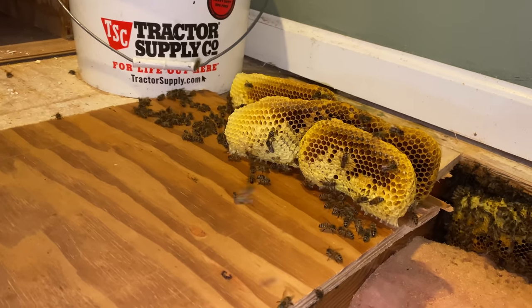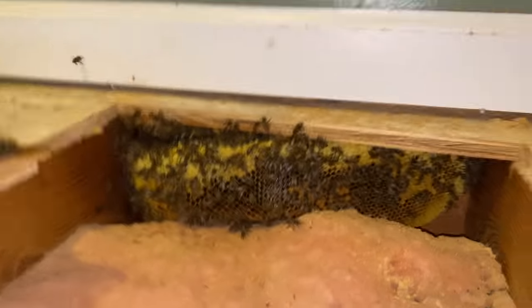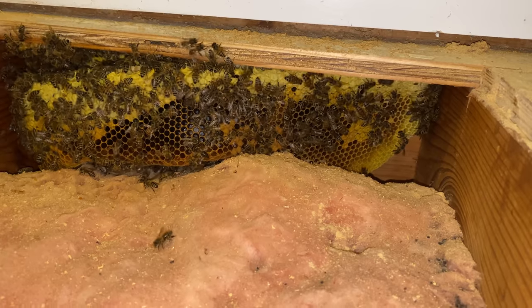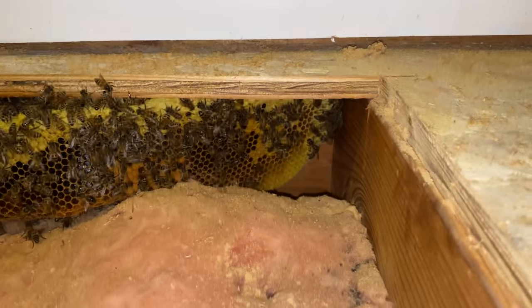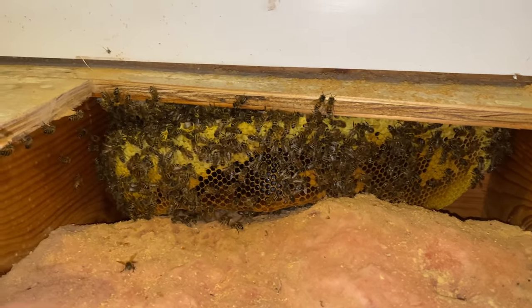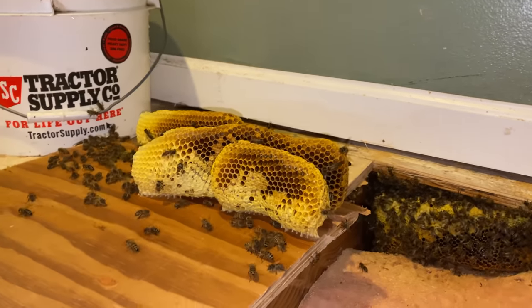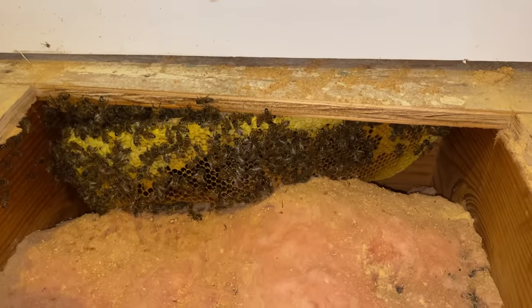Well, there it is. It's a nice little hive, nice little late summer startup. See, it's not huge. It's only about 5 inches deep. Gets a little deeper back at the end of that insulation, but you can see the end of it at that ribbon joist back there. I'm just thankful it didn't open up into the back of the chimney. Some of these do, and you can really get into a mess where you gotta open the walls up to get into the rest of the hive. This is gonna be a pretty easy one. And I got this hive promised to somebody.